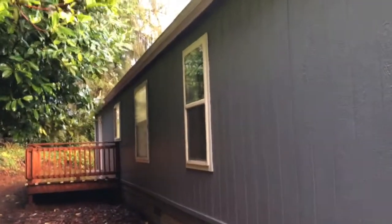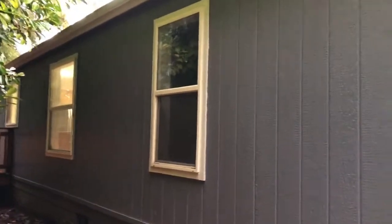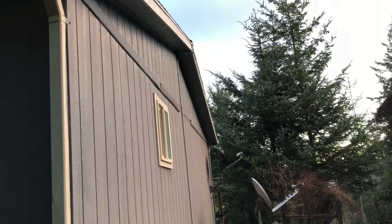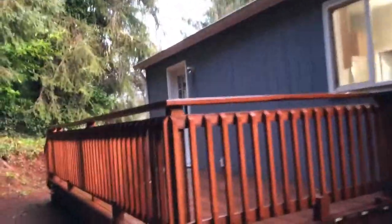Good morning. This is the back of the home. Siding looks like it's in great shape, gutters look new. There's a piece of trim missing up there on the upper belly band where the two sections meet. But everything looks pretty darn good — new deck, nice bigger backyard area. The deck's all done primarily with pressure treated and it looks good.